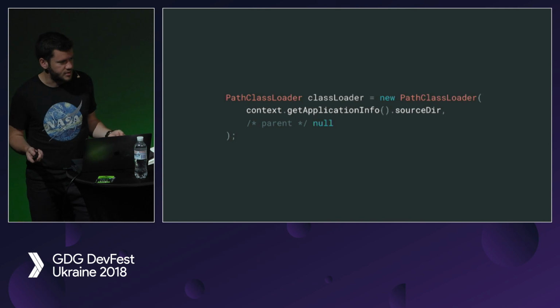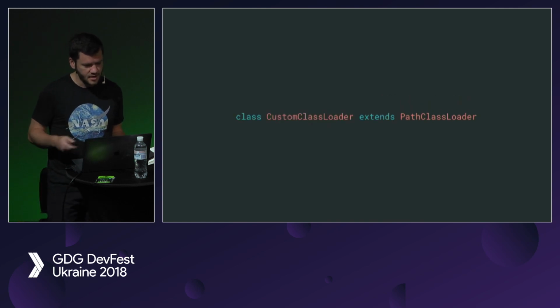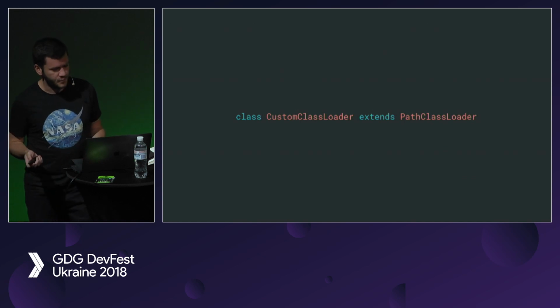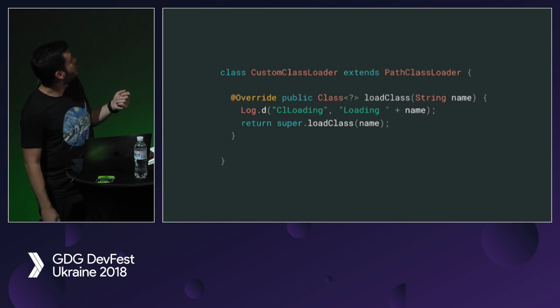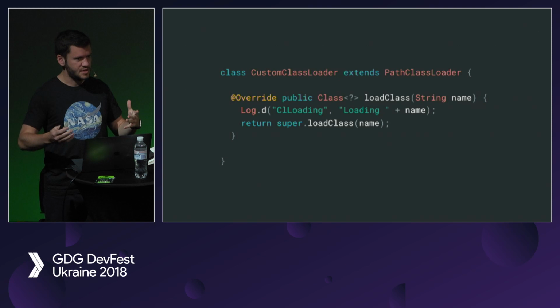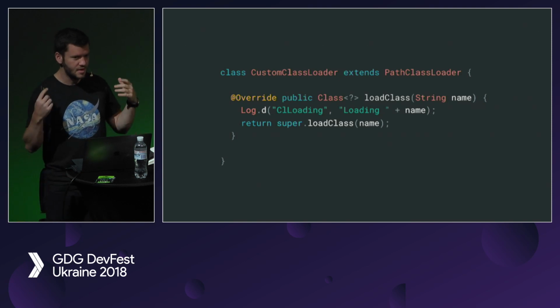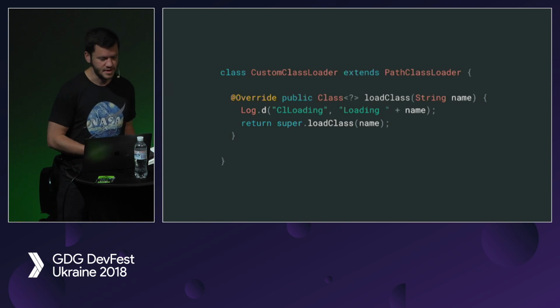And if we want to instrument this, all we have to do is just create a base class of this, extend it, and we can then easily override that load class and start putting in our own logging in here, which is pretty trivial. So now we've got our working implementation, and now comes the hard part, or fun part, of trying to see if we can basically hijack the application's class loader with our own and see if we can start actually recording what's coming through here.